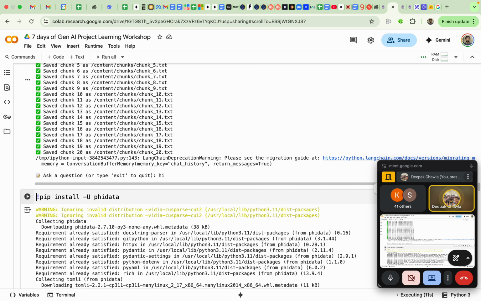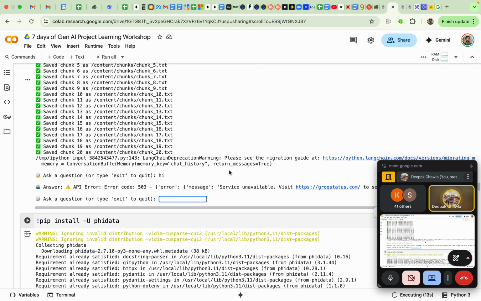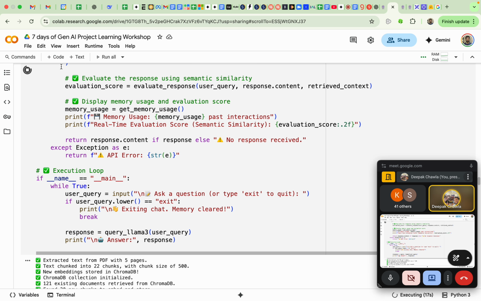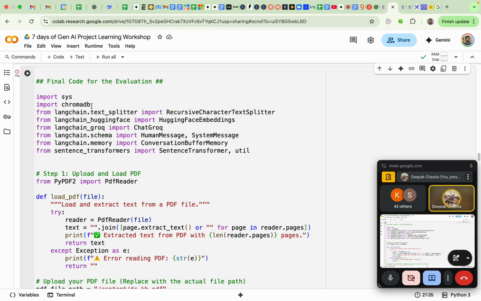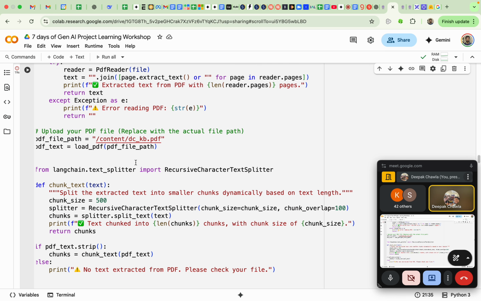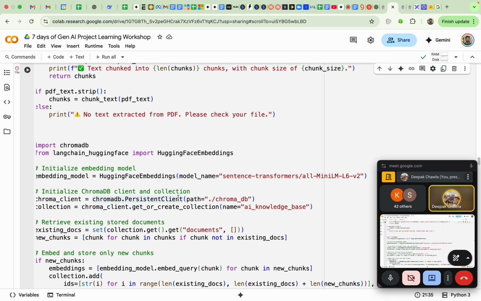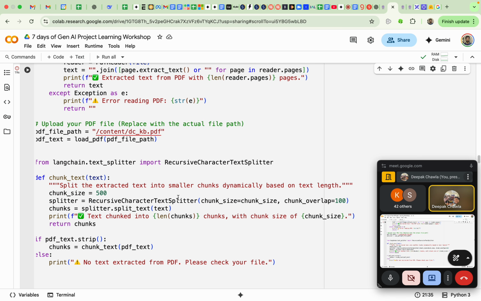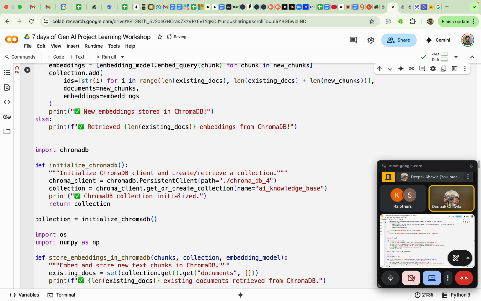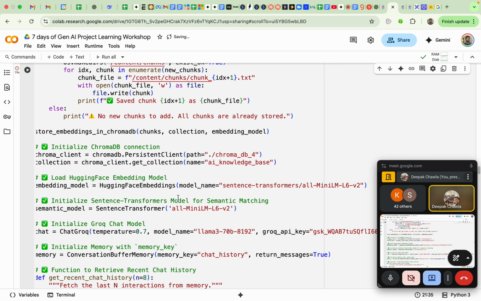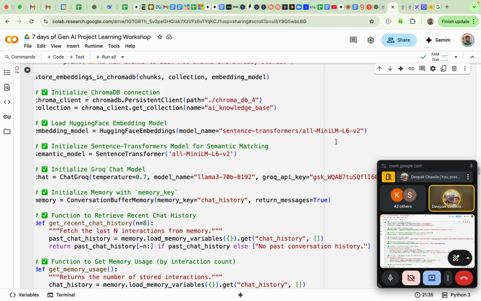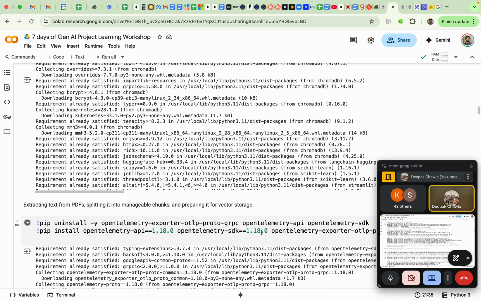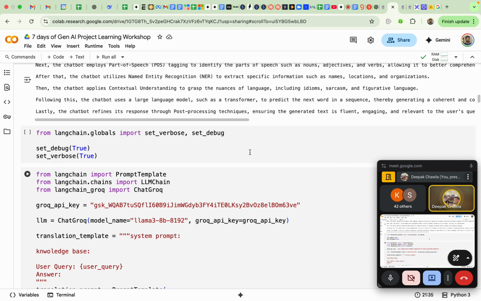Okay, now hi. Oh, service is not available. Oh, I forgot to replace the API key. Sorry, my bad. Where's the API key? Oh, here it is. So we have to change that API key with the new one that we were using.